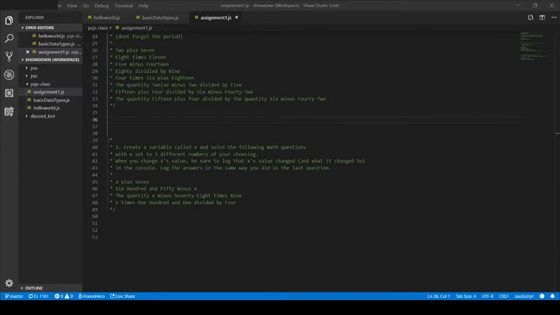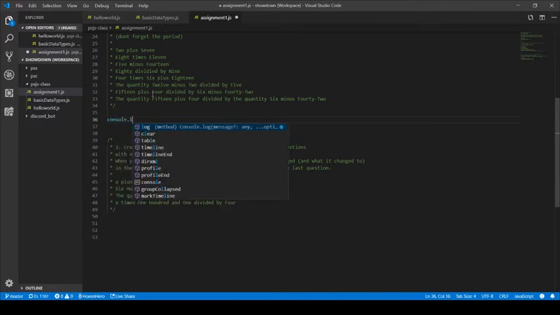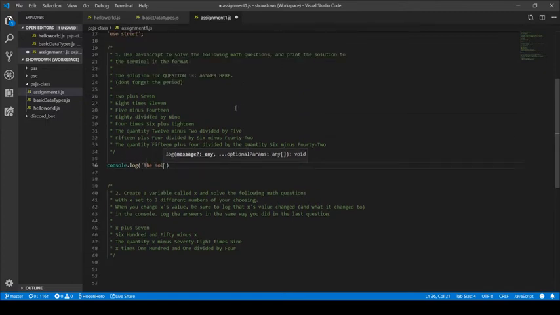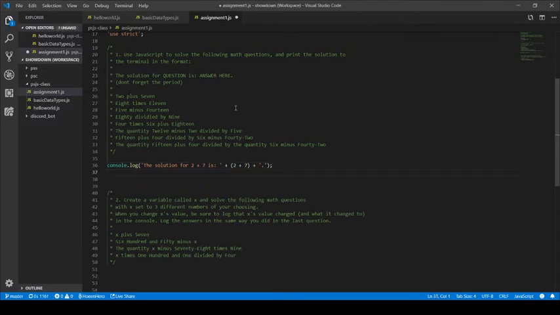Okay, for anyone wondering what this form of solution I want here is, like console.log. I'm going to use backticks here instead of the other thing. I'll give you the solution for 2 plus 7, or you could just type it out. The first one's so simple, I'll just give it to you guys. The solution for 2 plus 7 is, and then you actually use JavaScript to calculate the answer, so 2 plus 7. So here's your answer for the first one. You get one free.